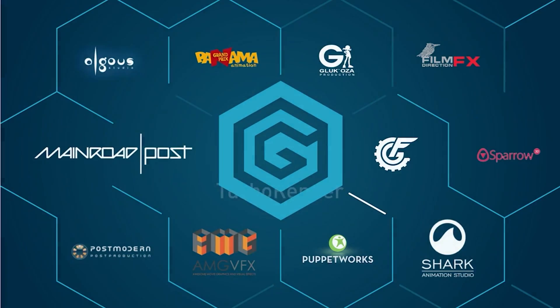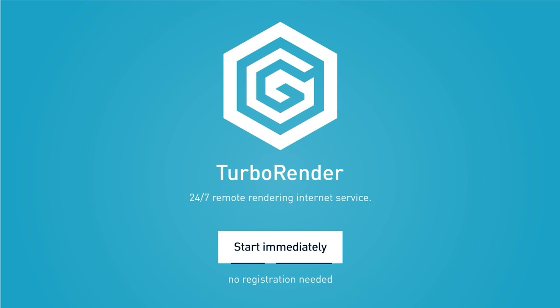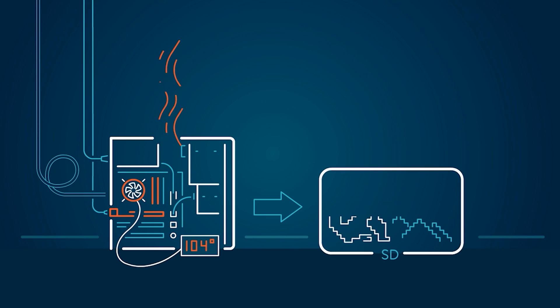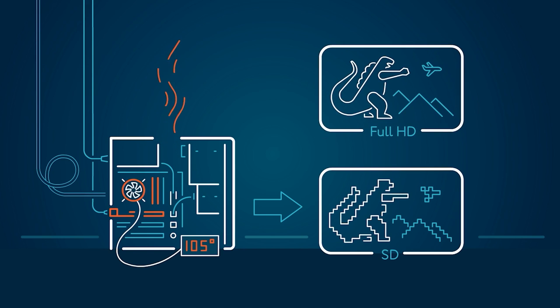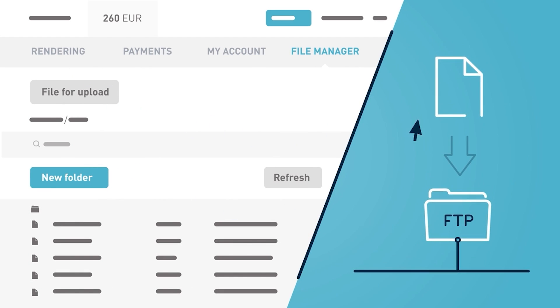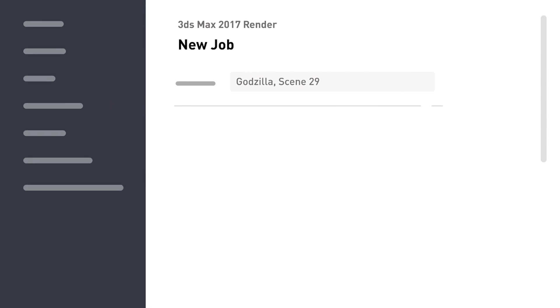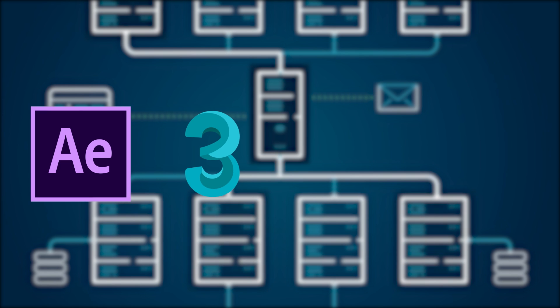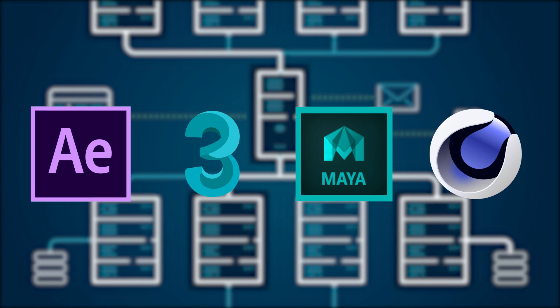Next at number 2, we have turborender.com. This is a really cool one. If your PC is struggling with heavy rendering and you don't want to blow a hole in your pocket with a new RTX GPU, you can simply drop your project files into turborender and have them do the heavy lifting. It's lightning fast and supports softwares like After Effects, 3ds Max, Maya, Cinema 4D, and many more.